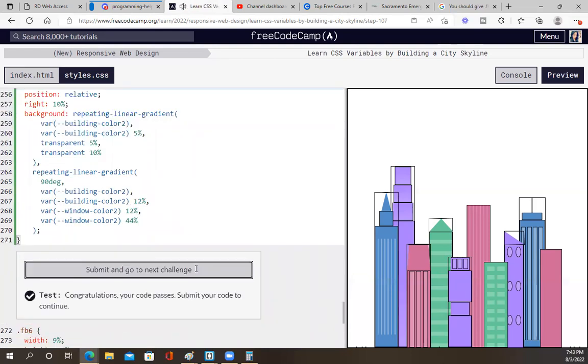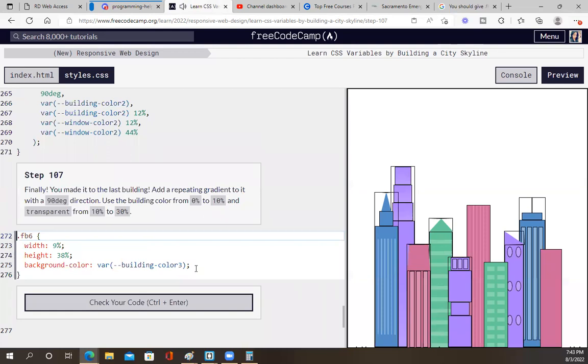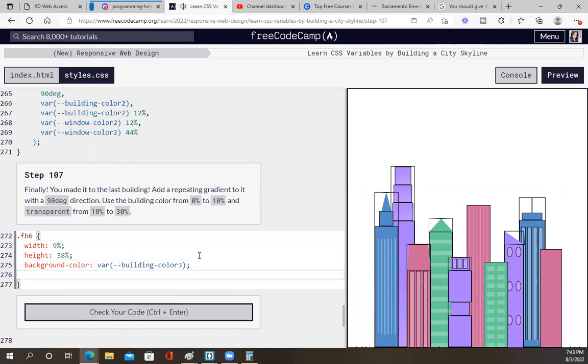That's scary to me. Finally, you made it to the last building. Add a repeating gradient to it with a 90-degree direction. Use the building color. Use the building color. Here we go. Background.